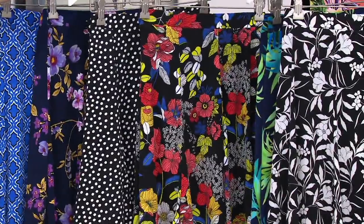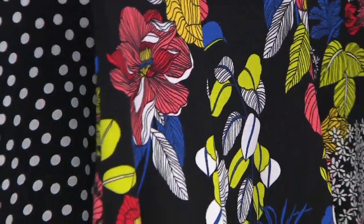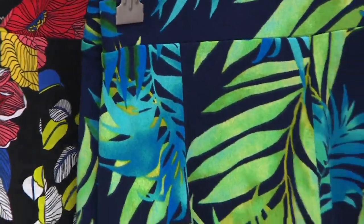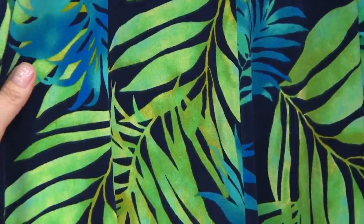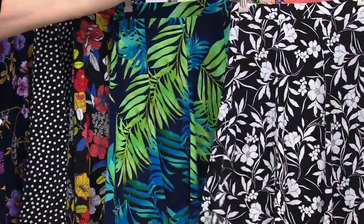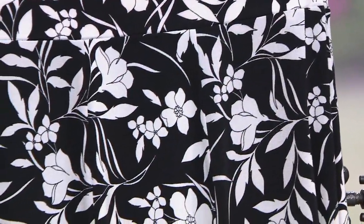If you're loving floral, we also have it in what we're calling the black multi-floral, so you do get some pops of cobalts and pinks and reds and yellows. This, I do believe, is our most limited, and this is the one we're calling Sapphire Pond — a print I feel like we're seeing everywhere in every way, shape, and form this summer. What a great on-trend way to pick up a classic piece. And then this is the one I went with today — the black and white floral. Extra, extra small through 3X.